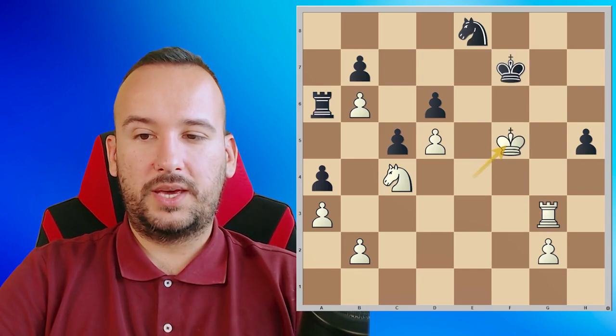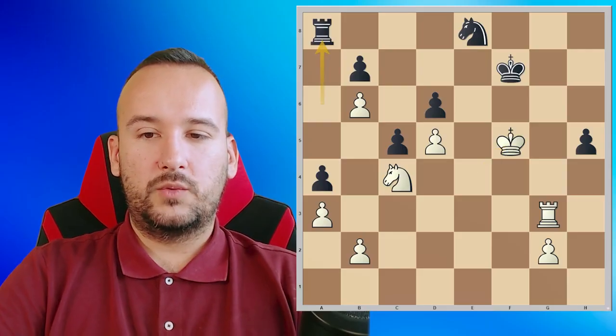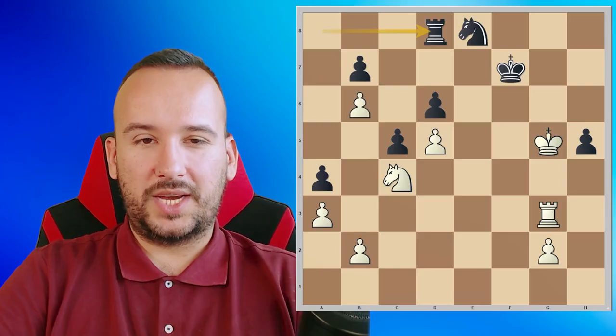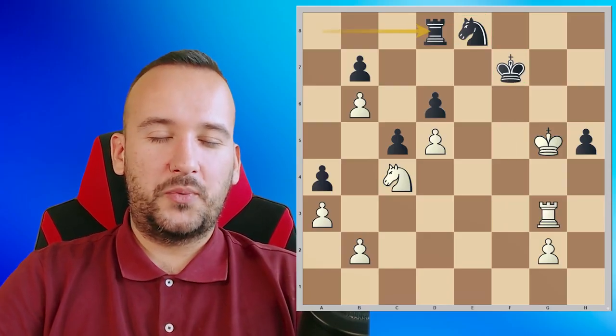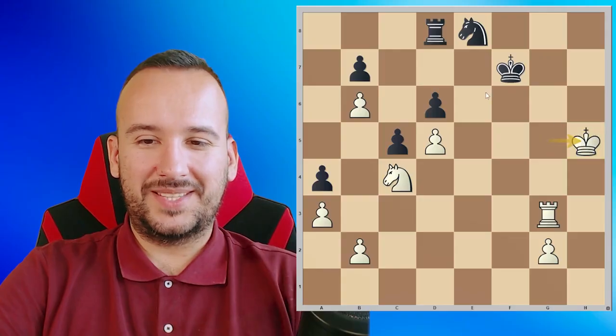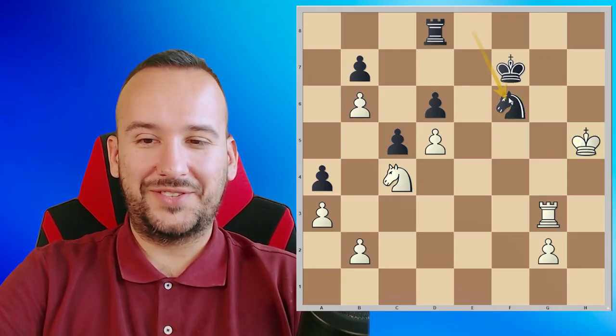So king to f5, rook a8, king g5, rook to d8, check. Again, it is always very important to be careful. The problem is that if White takes king h5 in this type of endgame, Black will play knight f6 check.